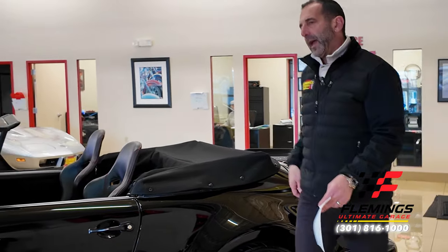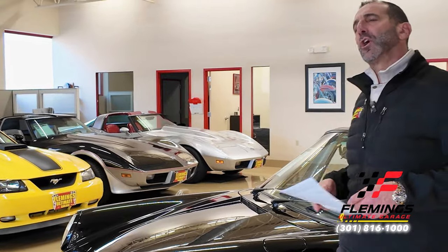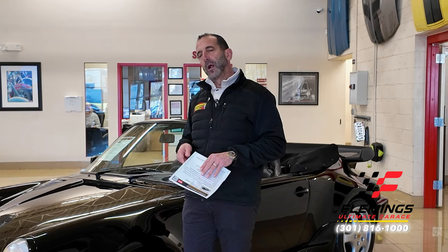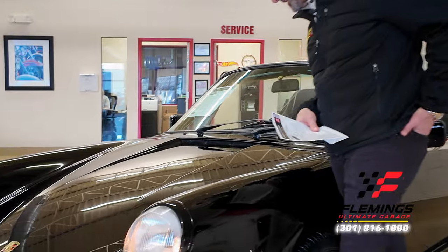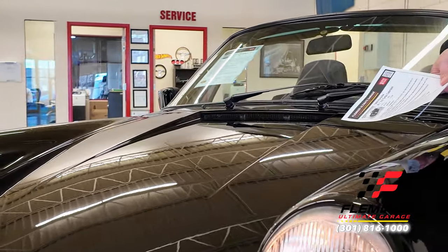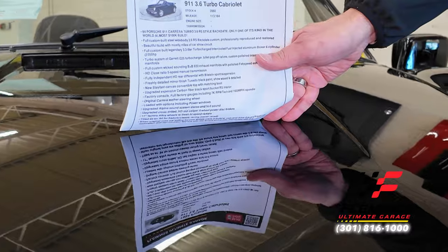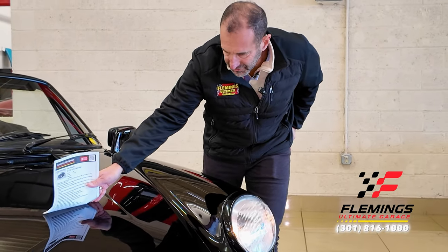It's really, really nicely done. And then the last part of this is the quality of the paint, because the quality of the paint is the most important. Even if this car was the fastest car in the world, if it was primered and rusty, the likelihood of you buying it is pretty slim. It needs to look good, and this is exactly where we are on this car. While I show you the quality of the paint, I want you to look at the ceiling reflected in the paint first — you can see every rib, our beautiful lighting system, the ductwork. All that stuff is crystal clear. That's the difference between photo and video. When you get to see the quality, look at that right there — it is exactly as it is on paper. You could say that's a mirror finish, and it looks exactly like that.